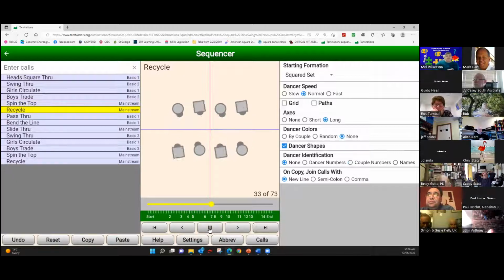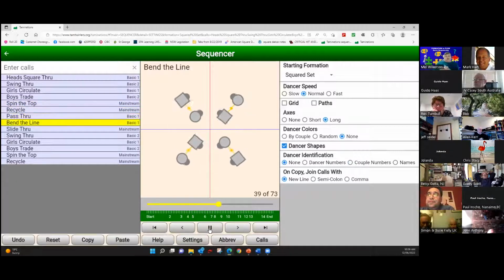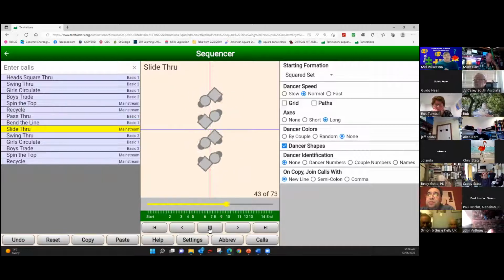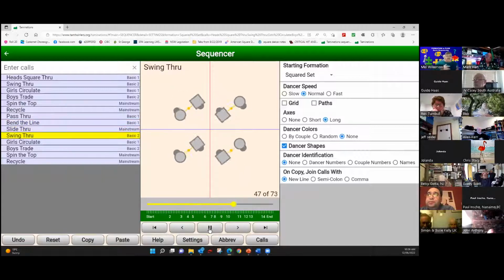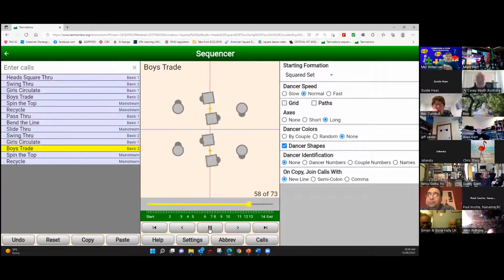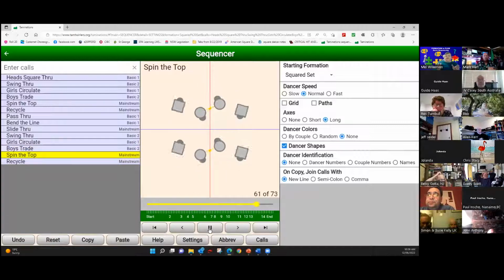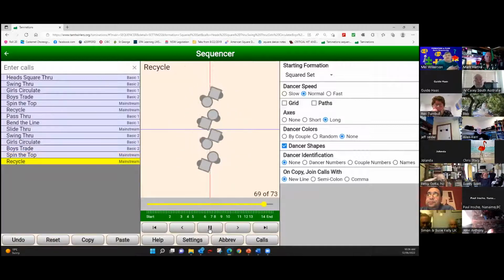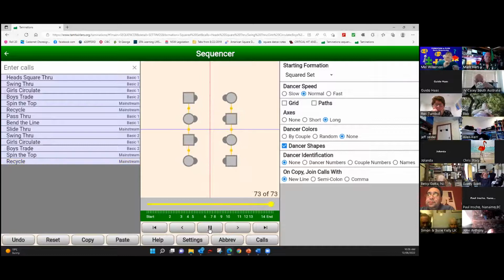And when I expand it to the bend the line, I've got the same partner pairing, but I've also changed the sequence. That becomes very complicated because I know for a fact that many new callers don't look at a flow sequence at the same time as they look at the dancer relationship sequence, because they haven't developed that skill as yet. Like Mickey is saying, I look at this now, there it is.